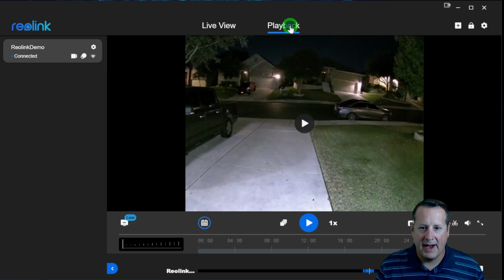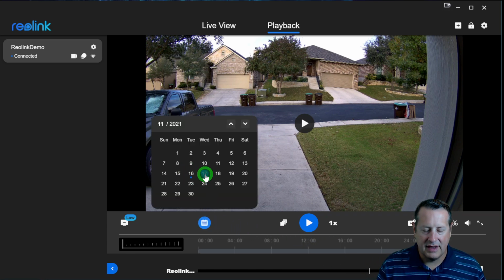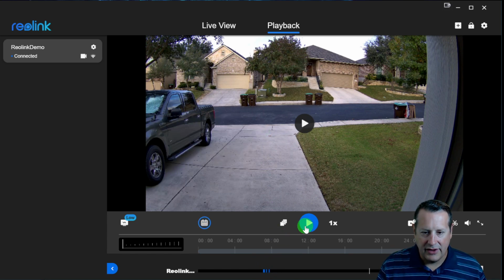Oh, and let's talk about playback. So there's a couple things here. If you have more than one device here, you would drag your device into the window and pick the calendar date that you want to see your recordings in. It's going to give you a little window down here to choose from, and you can start playing from the SD card. This is playing from the SD card on the camera, not on the computer. And it takes a minute for it to play.